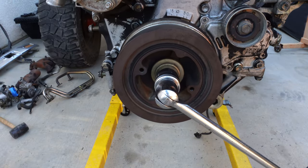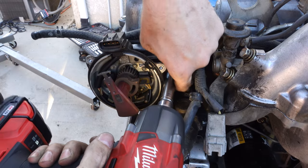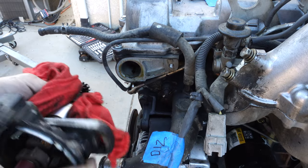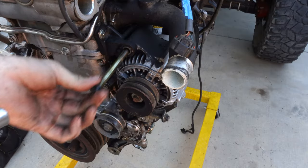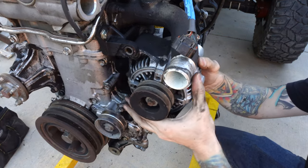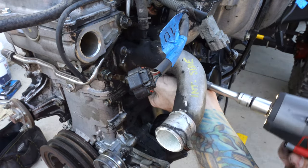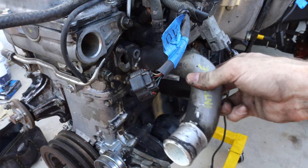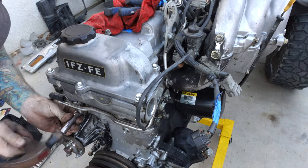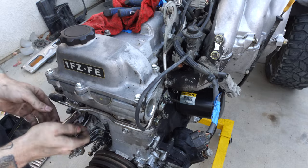Here I'm setting the motor to top dead center before I remove the distributor. I guess it really doesn't matter since it's all coming apart and I'll be resetting the timing anyway, but it's better to exhibit good practice and techniques. At this point I was wondering why things were going so smoothly — and then this happened. This bolt was really soft and it immediately rounded when I tried to remove it. I ended up trying to chisel it out, that didn't work, so I hammered an 11mm socket on there and was able to pull it out that way.